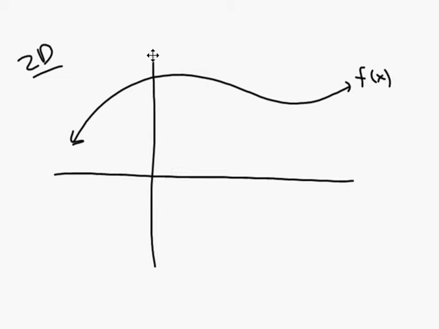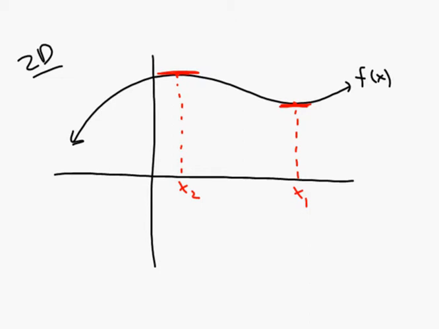So here are two critical points. There's one here at this value of x, whatever it is, we'll call it x1, because the slope there looks like it's 0. And then over here also, we've got a slope that looks like it's equal to 0. So those are critical points, okay?